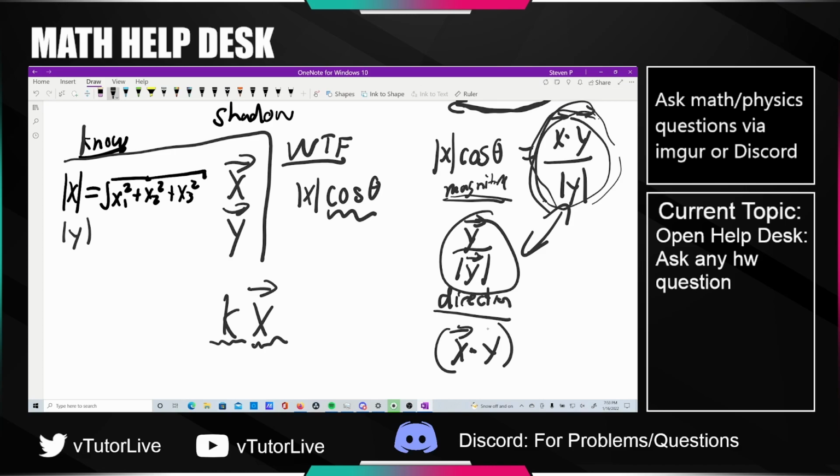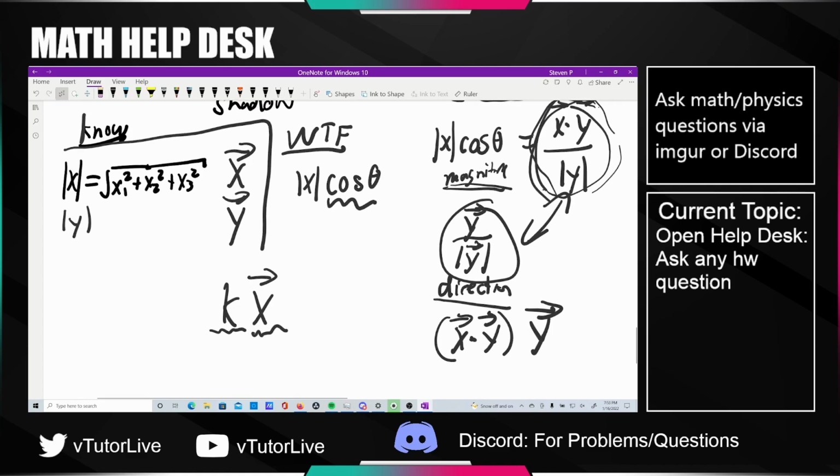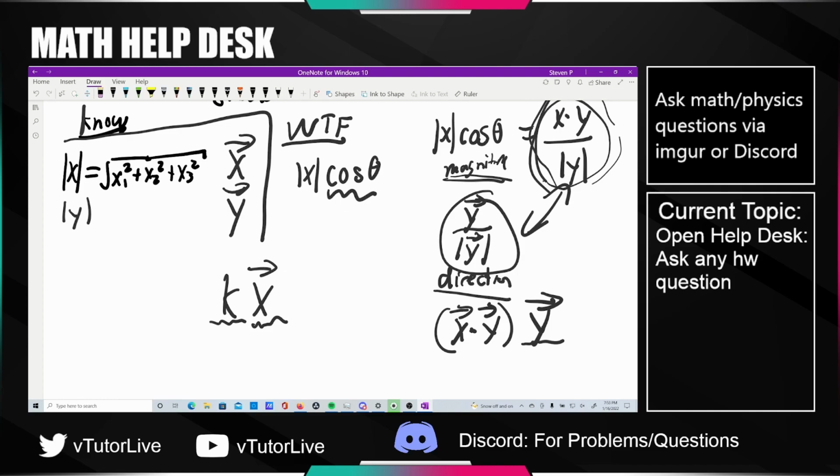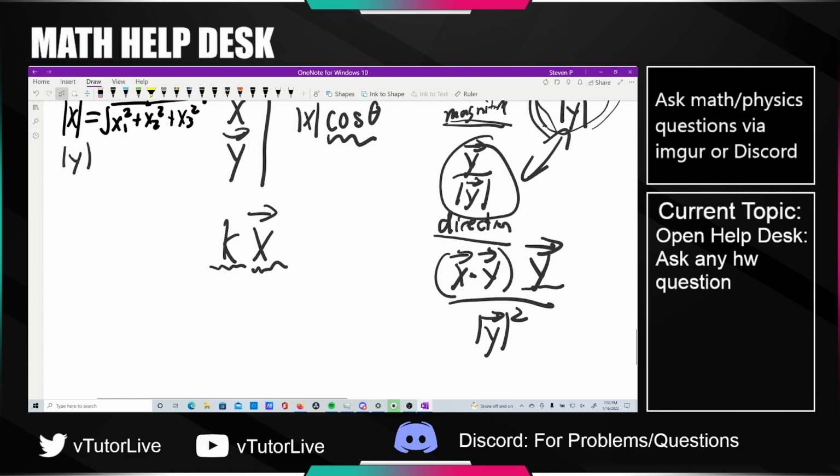So then this y over here, and then there's going to be a... the x dot y comes from the magnitude. The y over here comes from this thing over here. And then on the bottom, because there's a magnitude of y on both of the denominators, it's just going to be magnitude of y squared, which might be confusing for just a brief moment. But remember that once you take the magnitude of y, at that point, it's literally just a number. So you can square that number just fine.